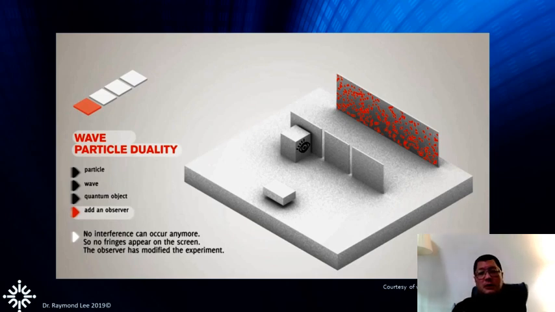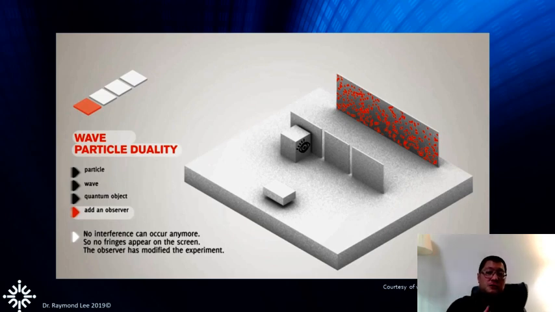Because the most important philosopher, Kant, also said that what we observe of the world is related to the observer. Just like the observer wearing a colored glass, when he wears a red glass, all the things he sees will be red, right? Light red or dark red. When he wears a green glass, all the things he sees are green. So same thing. When you have a photon detector, because it's a photon detector, you can detect photons. So all the photons will become photon particles. So no pattern. But when you don't have a detector, because no detection, it will become a wave. Wave pattern.